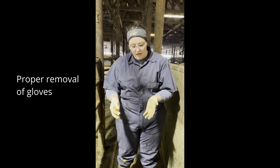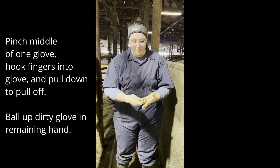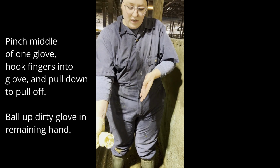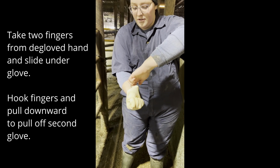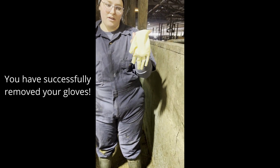To properly remove gloves, first you're going to pinch the middle of one glove, hook two fingers in there to help you pull that glove off of your hand, and then you're going to ball up that dirty glove in your other hand, and then you take two fingers and slide it under the glove that you still have on, hook those fingers and pull downward to pull off the second glove, and there you go.